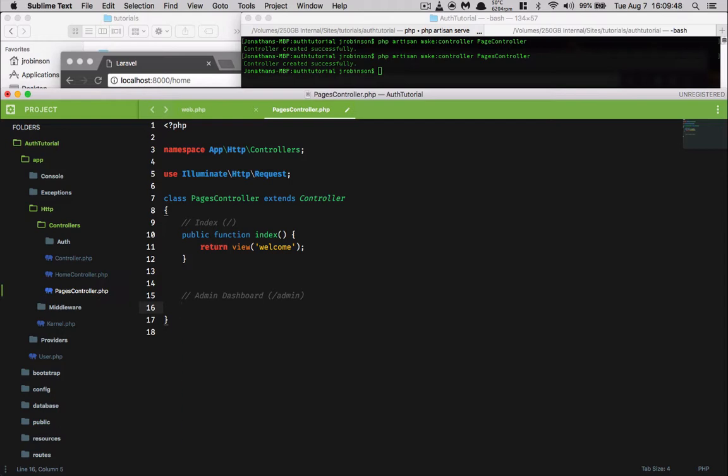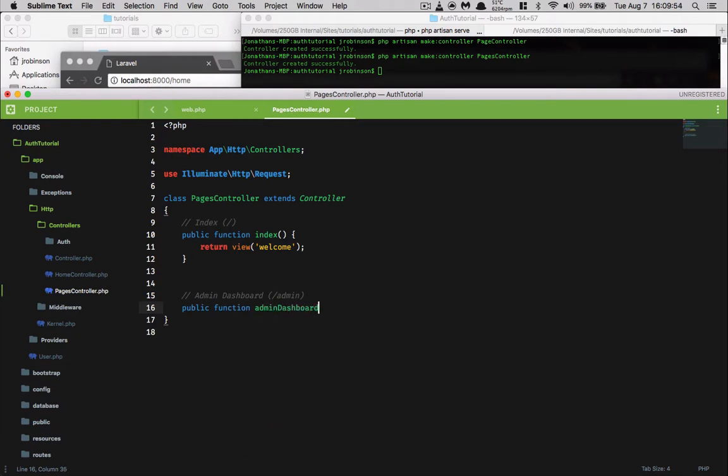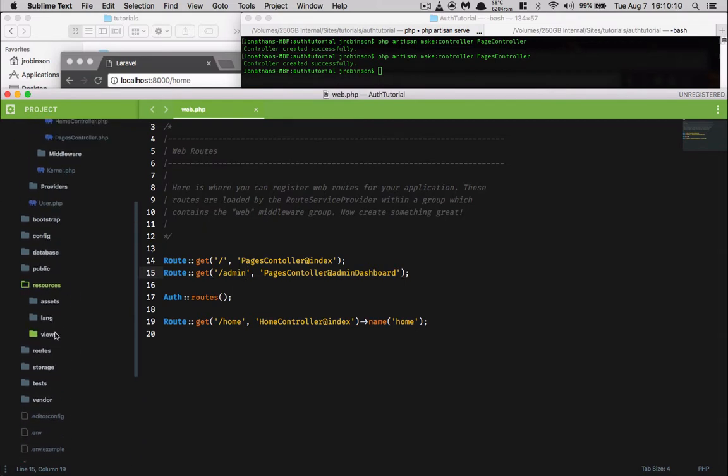And then we're also going to do another public function, and this one is going to be adminDashboard. We're not going to pass any variables into that either, and we're just going to return the view of admin.dashboard. So let's create this admin.dashboard view and get this done. We'll go into our resources, views, and we have no admin folder, so we'll create a new folder called admin.